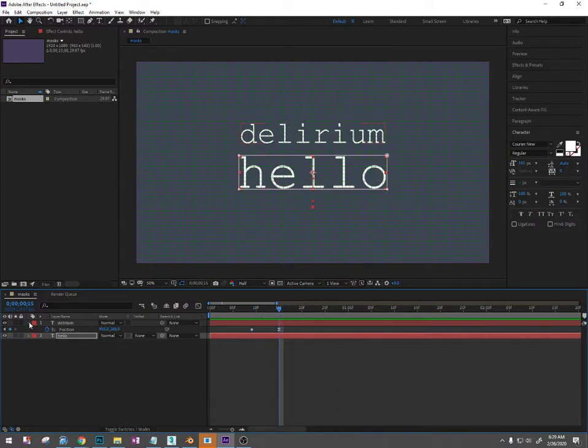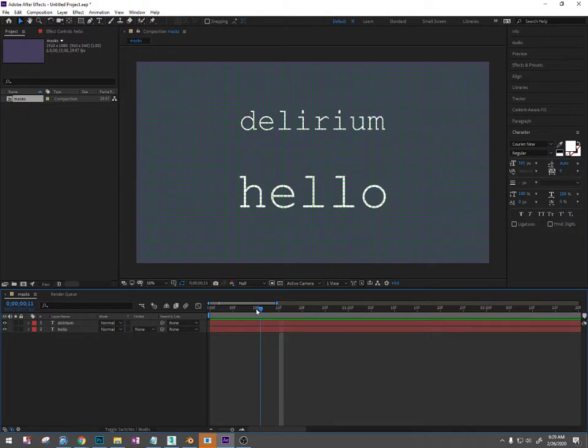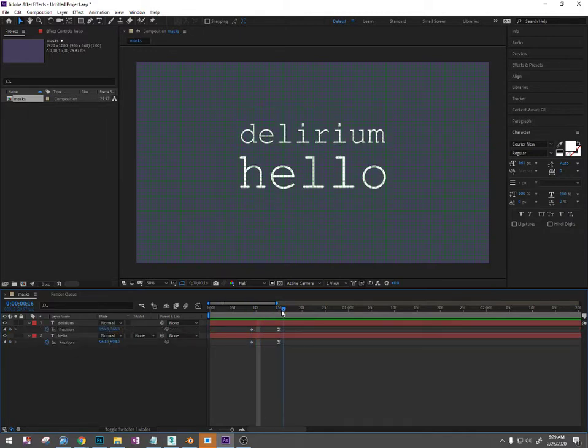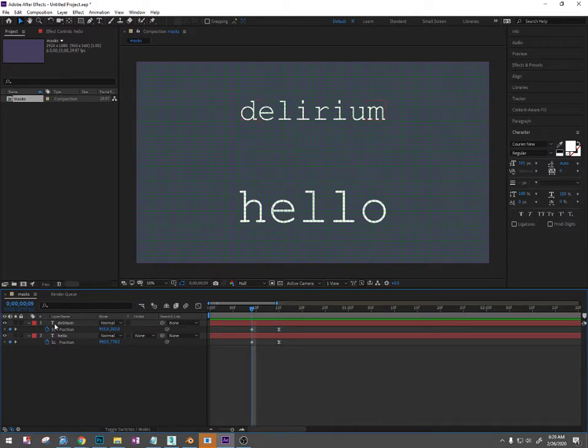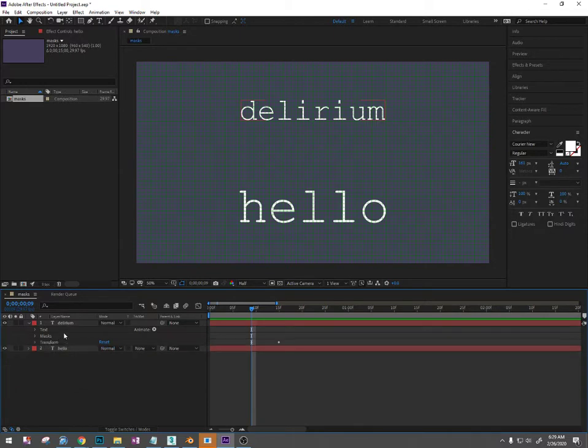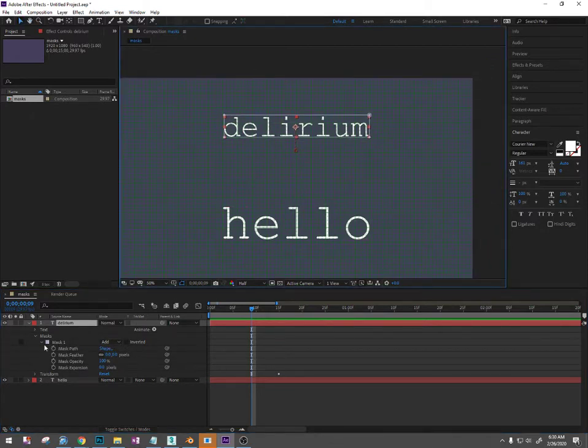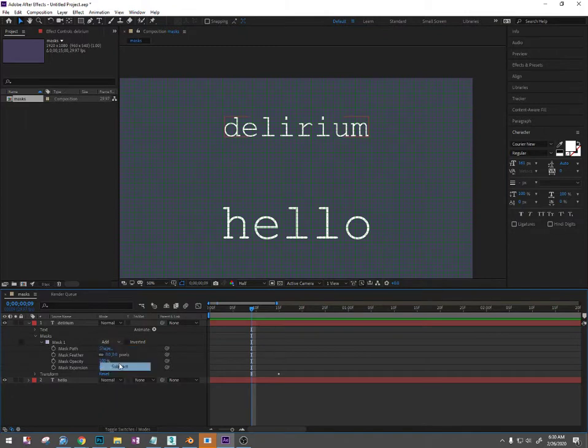So what I'm going to do now is simply put on a mask. I'm sorry, we already put on a mask. I'm going to animate the mask. So position is from 9 frames now to 15 frames. I moved those around. You can move them if you like. So what I'm going to do is open up this layer first. I'm going to open up the mask and open it up again. And I'm going to change this mask from add to subtract.